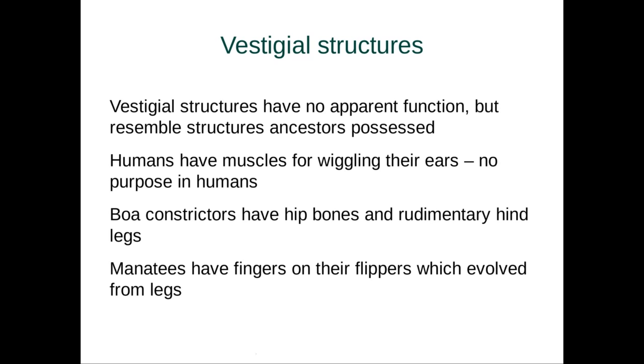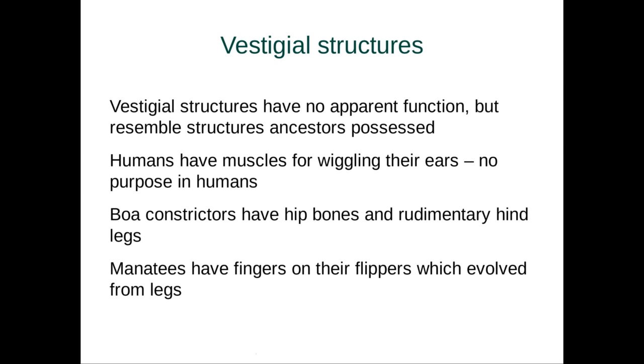Now, we could also look at what are called vestigial structures, and these are remnants from our ancestors that simply don't function anymore, right? Humans have many such examples of this. For instance, some of us have relatively long tailbones, right? Our ancestors had tails, but humans also have muscles for wiggling our ears. I can wiggle my ears pretty well, which my cousins always liked when I was growing up, but it doesn't really serve me any purpose, right? Wiggling my ears doesn't do anything. It doesn't help me hear better or anything like that.